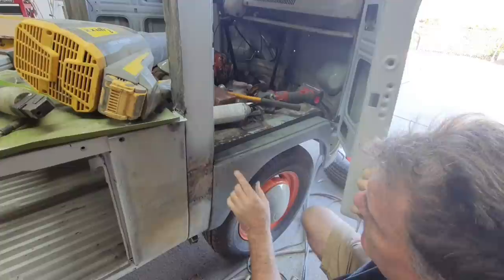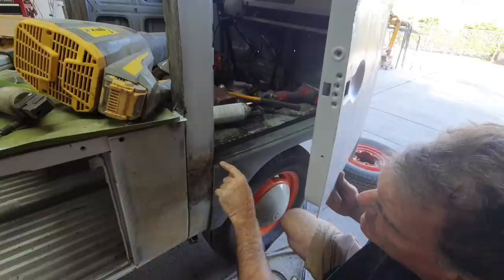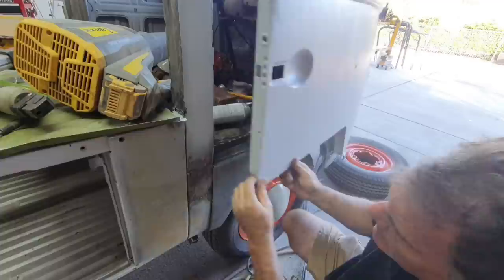They always fight you. You gotta bend it up again. I'm gonna have to get a jack under there, bend that up. What happened is right here in this little groove, that kind of bent down because this metal is very thin.